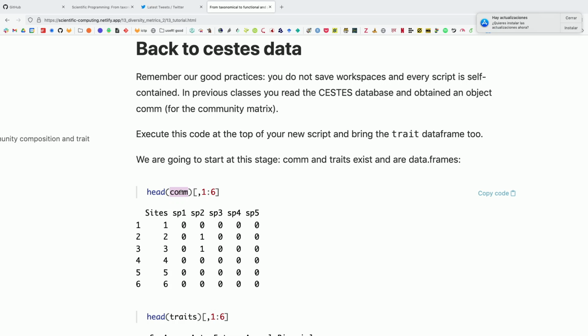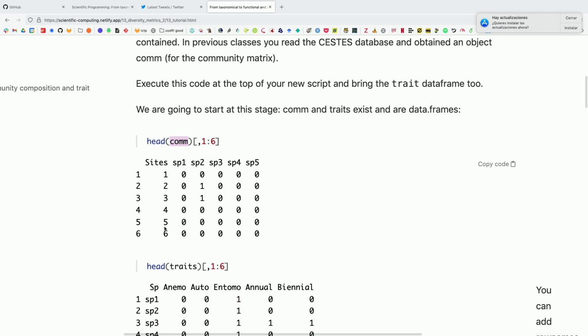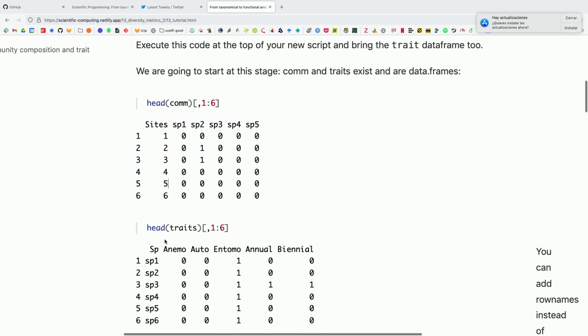Hi, good morning. So the header should look like this. And remember, this is bad because the first column is a sites column. And the same way you loaded the community matrix, you can load the traits matrix. As far as I know, Sarah's code already assigned some names, so we're just going to use com and traits today. And both data frames have the same problem, sites and species.